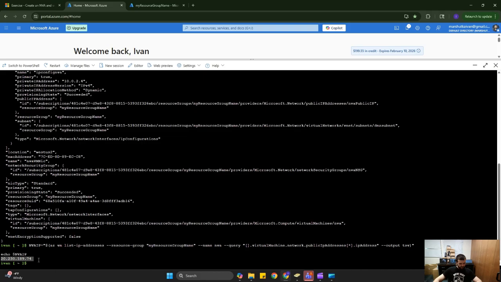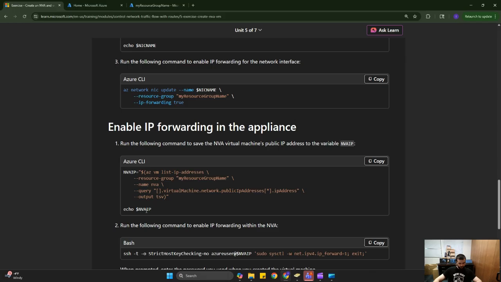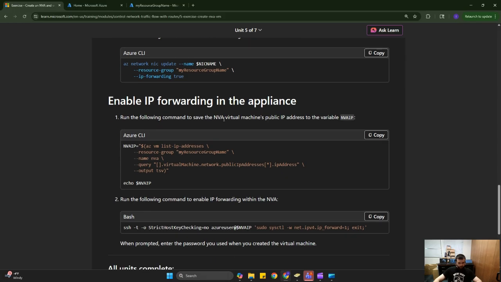Public IP of our NVA. Okay. Public IP address, yeah, to the variable. Okay, so that's how we assign the public IP of our NVA to that variable.